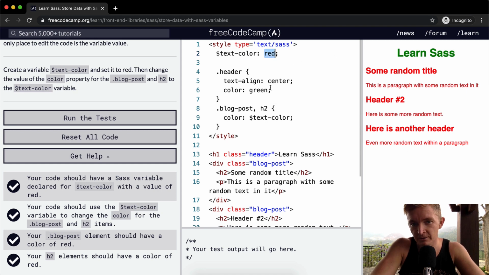Now, right now we've only got 3 variables, so it doesn't make any sense to do this. But once you've got an application with thousands of lines of code, being able to go in and say, oh, we want a primary brand color instead of it being green, we want to change it to red, then that's super easy for you to do. And it also makes it so you can match up colors. When I write web applications, I like to have a primary color, secondary color, and a tertiary color, and never go beyond the 3 colors, because if you do it with these variables, then you can always just pick 3 colors that line up like the initial ones that you started with, and that makes your life easier down the road.